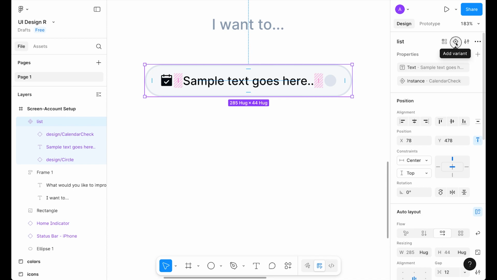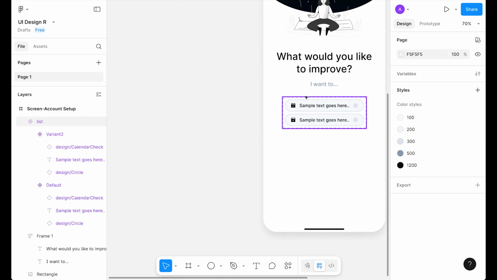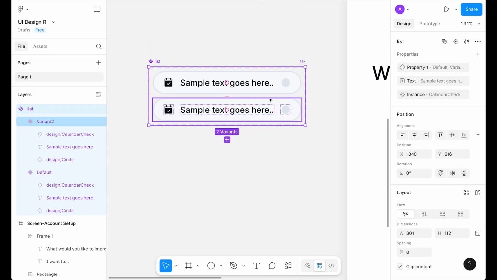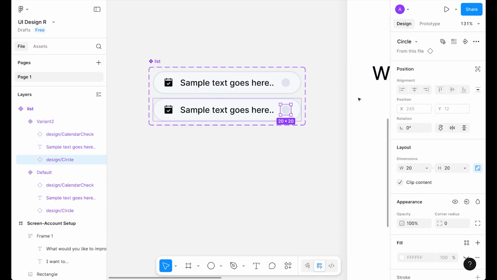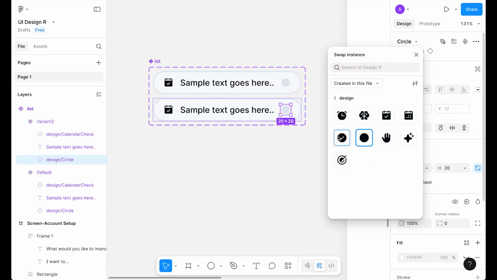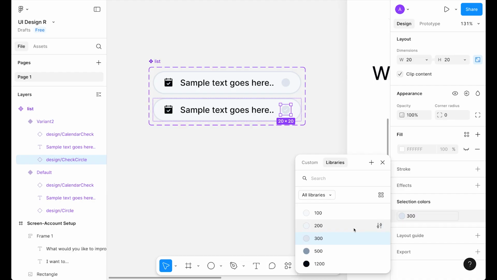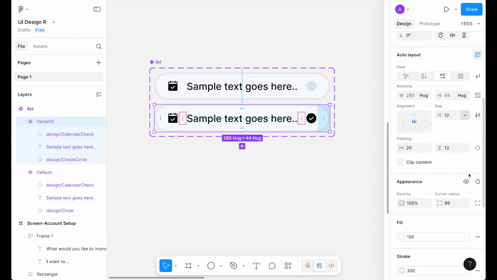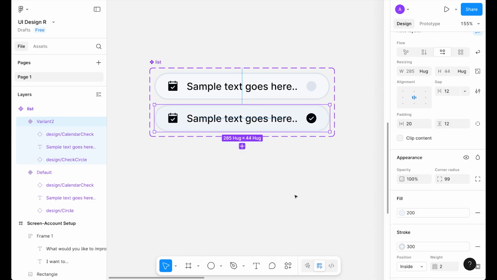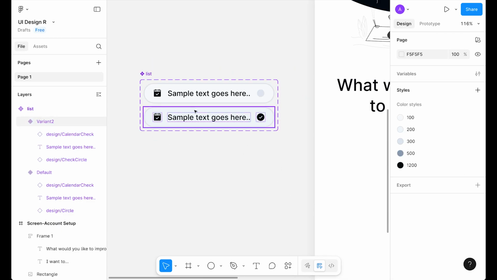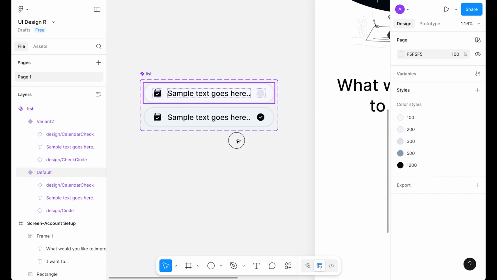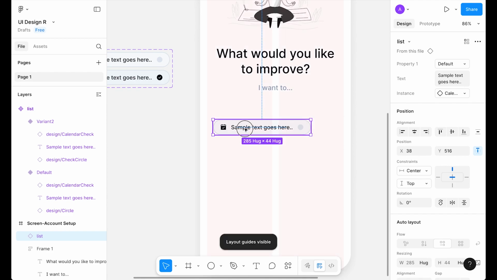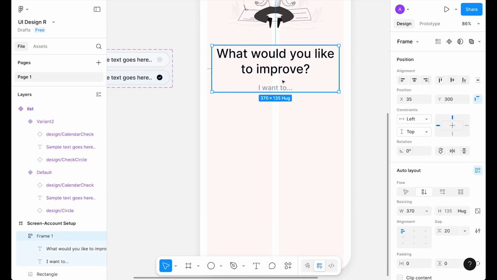And for this, which is fine, and now we are going to create another variant of the same list. So let's click and let's quickly move this outside of the frame so that you guys can easily see. Okay, so for this instance we are going to change this icon to selected and make this dark. Okay, and here we can simply darken the background. So with the fill at 100, let's make it 200, and now we are ready. So let's press the Option key and drag one instance of the master component, and let's turn on, or maybe we can just press Command X and paste it here.